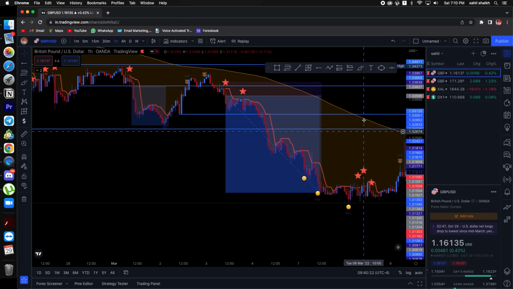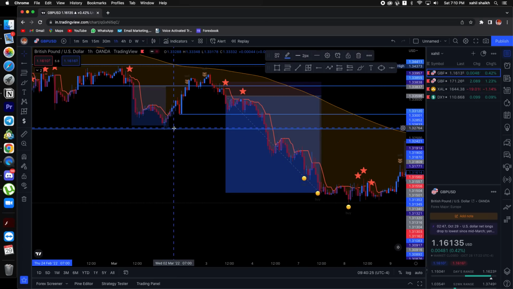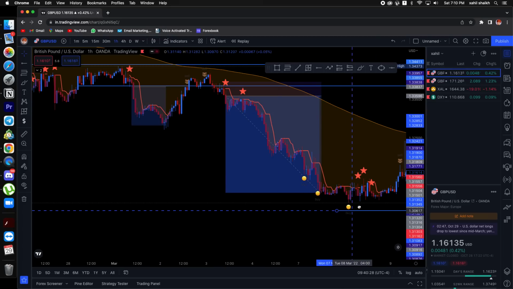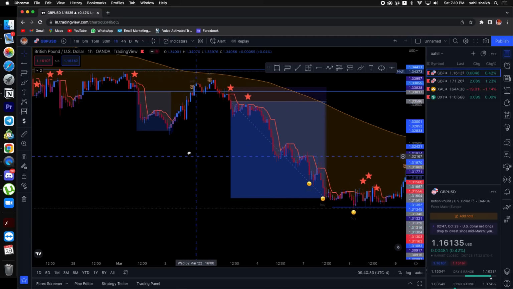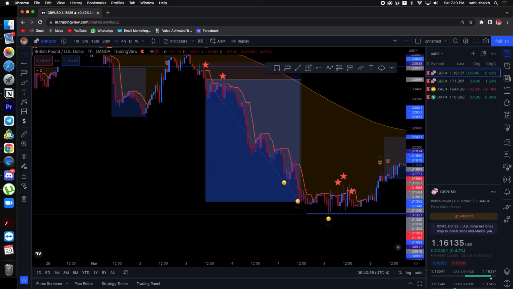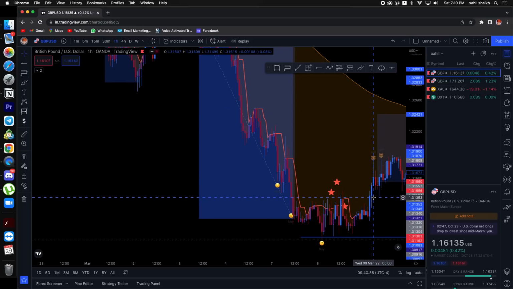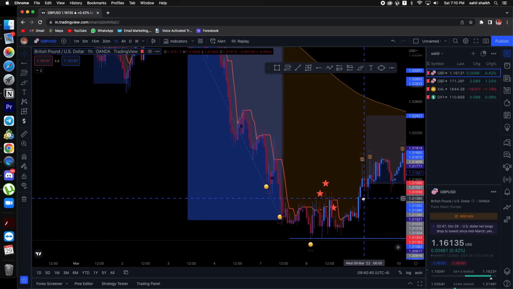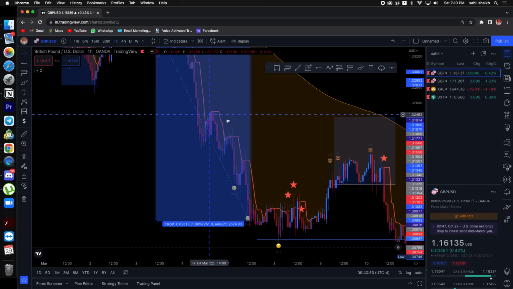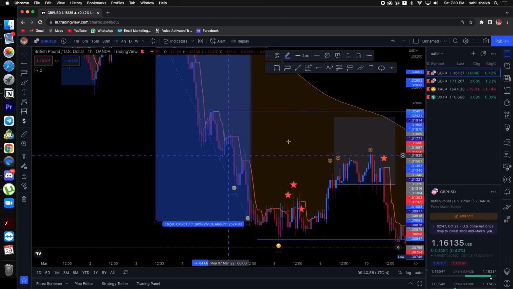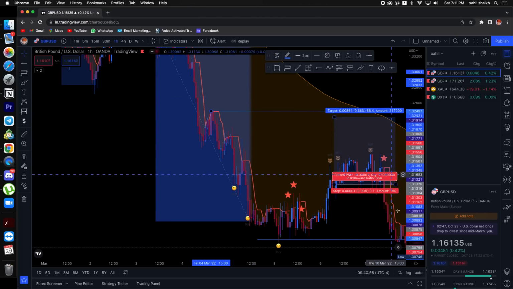Okay, so I will remove these zones over here, and I will put this as a support and resistance, and this is the highest zone, right? So I just waited for price to get out of this consolidation zone. Once it was out of this zone, I waited for price to give me some bullish confirmation. There were really strong candles over here, so I did take a buy, but my target was this zone around this area, but it didn't hit, it just went down again.